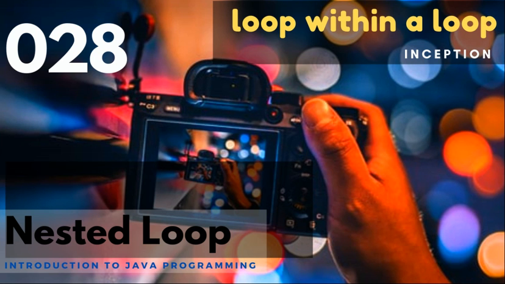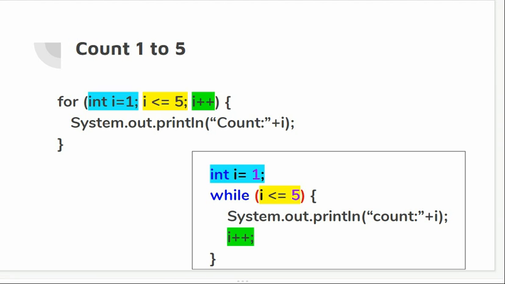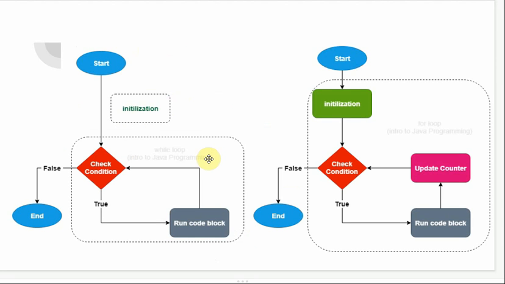Previously we looked at two examples of loops, the for loop and the while loop, and we discussed how a for loop has three parts, so that you won't forget the integral parts: initialization, checking the termination condition, and the updation of the counter variable. The pictorial representation was something like this. I hope you still remember, from the previous couple of videos we talked a lot about the while loop and for loop.